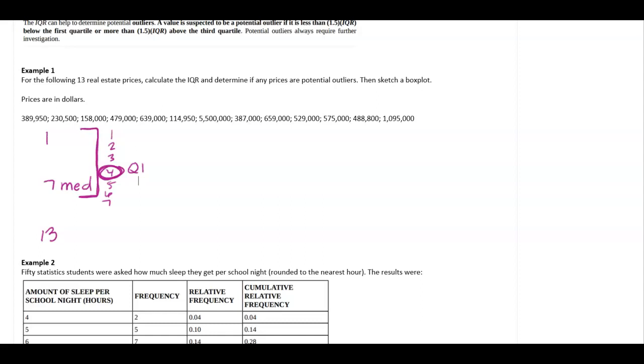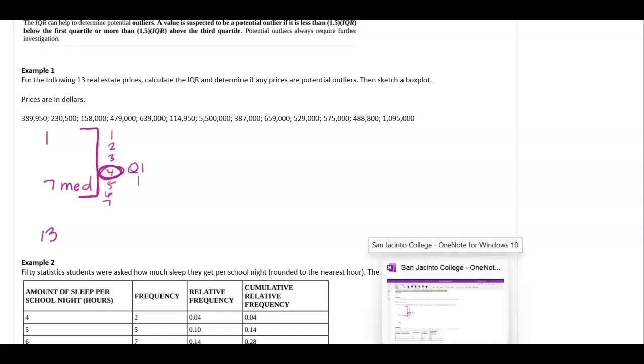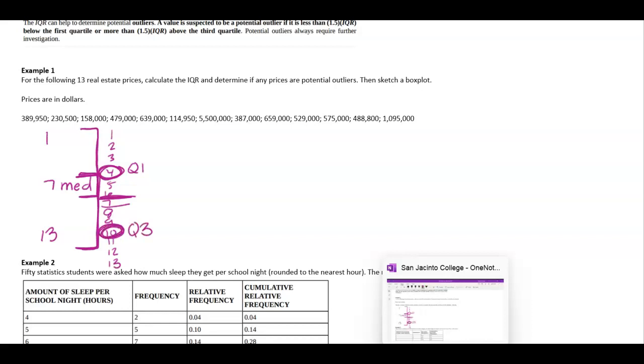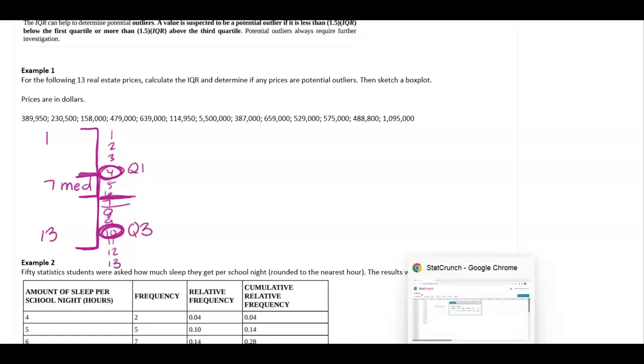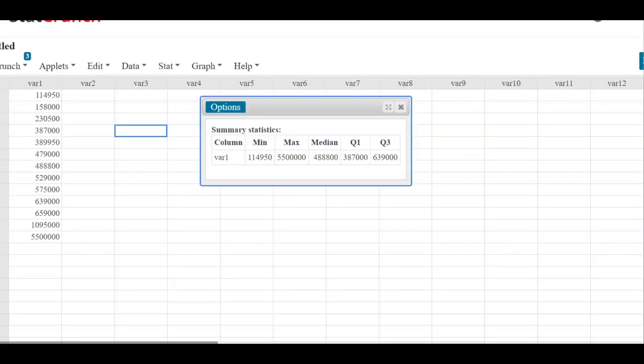So again, that inclusive means, which is what StatCrunch uses, means it includes the median for that calculation for that first quartile, and then it will include it again down here. Okay, so we'll include 7, 8, 9, 10, 11, 12, 13, and the 10th point in order is where Q3 will be. And you can see that right here.